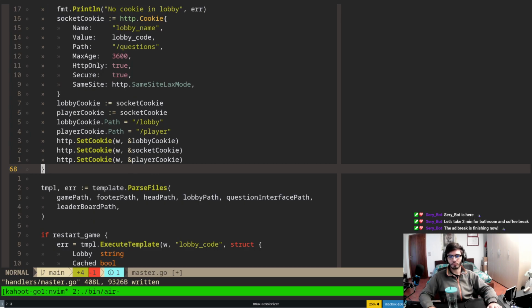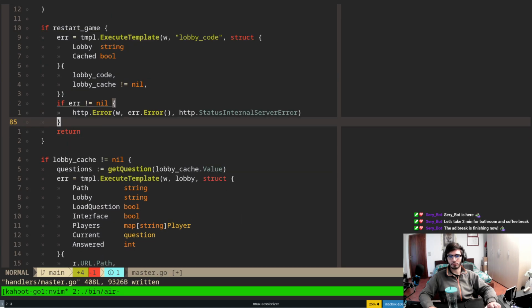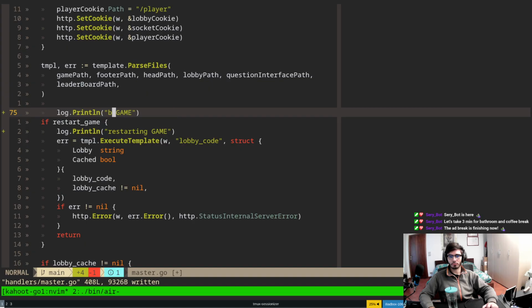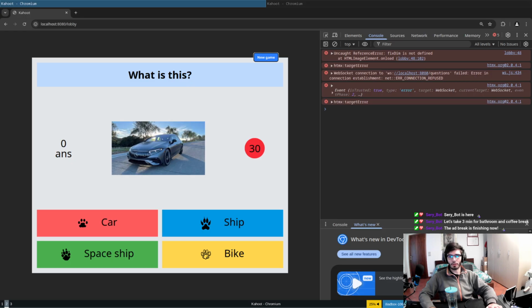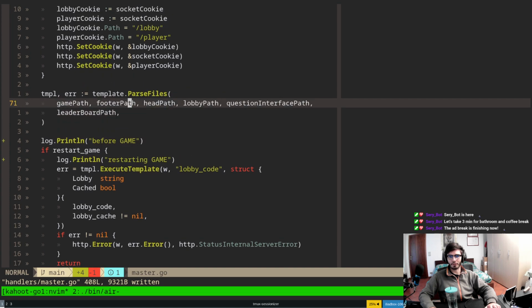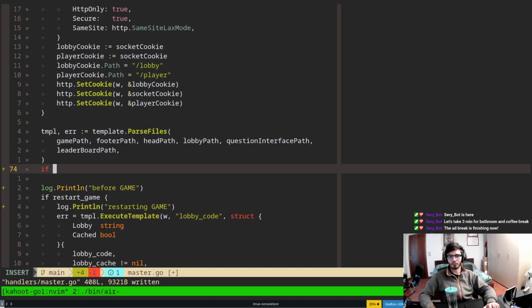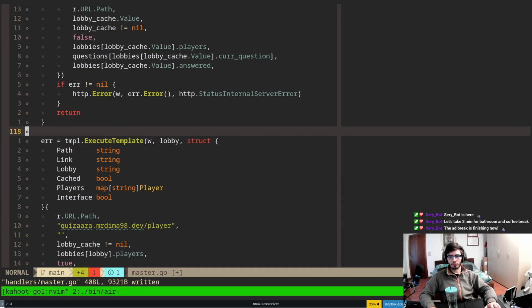State. Parse the file, but we're not getting over here. However, there's no errors. Oh, am I not parsing the files? That's why you check your errors, kids. Always do.